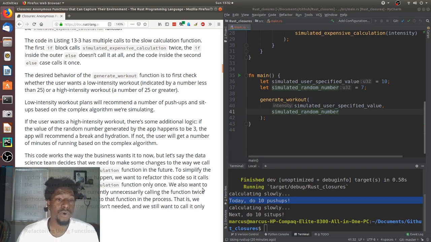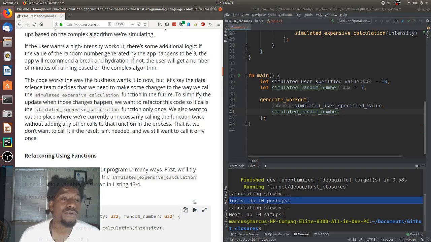Low intensity workout plans will recommend a number of push-ups and sit-ups based on the complex algorithm we're simulating. If the user wants a high intensity workout, there's some additional logic. If the value of the random number generated by the app happens to be 3, the app will recommend a break and hydration. If not, the user will get a number of minutes of running based on the complex algorithm.